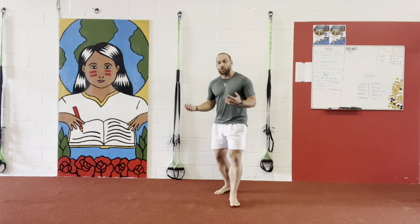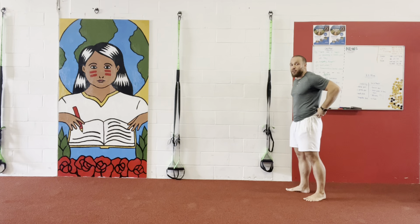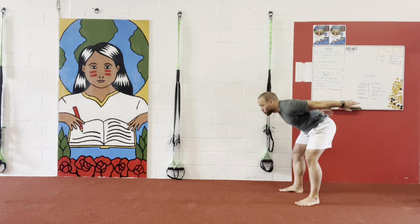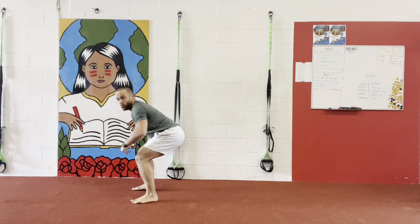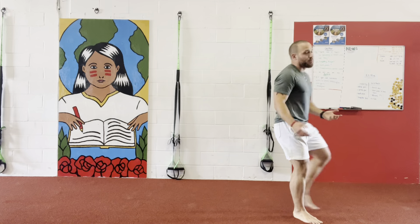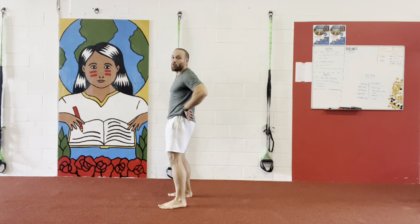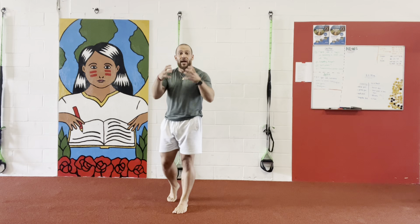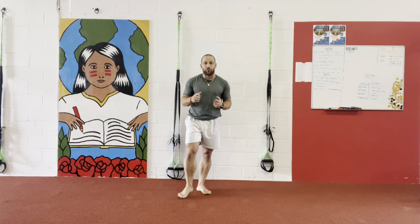So what I want you guys to do here is very simple. We're gonna do a front jump — we're gonna go very, very far with this front jump. I want you to use the momentum of your hips to drive and to push yourself forward. As you land guys, we squat. Why do we squat? Because if we don't squat, we're gonna jump and we're gonna land and stick — that can hurt the back. So by landing and squatting as you land, it's gonna really help lessen the impact of the floor.